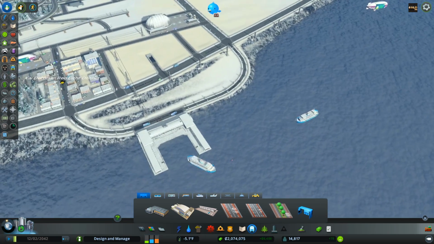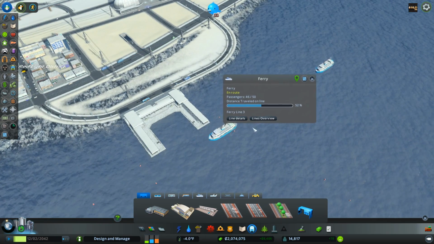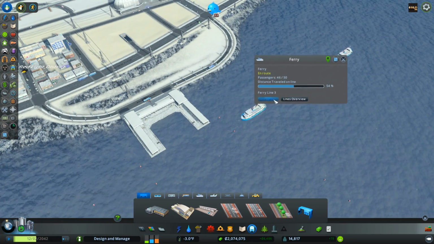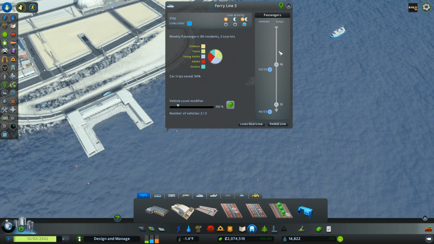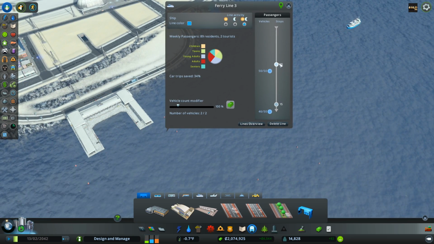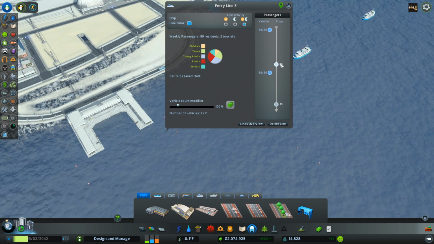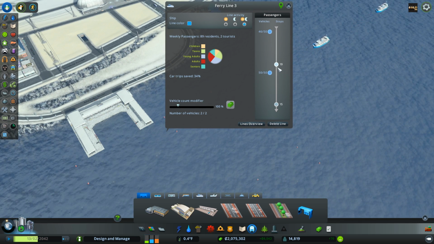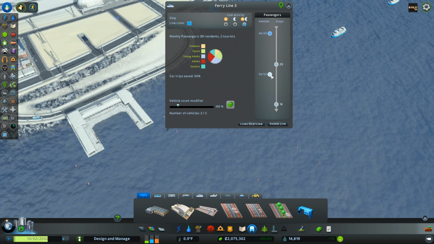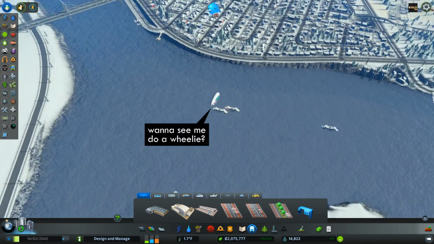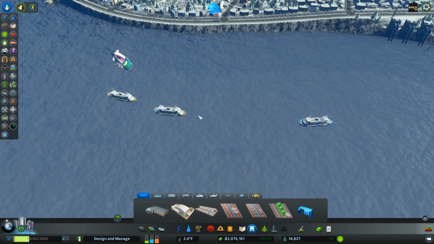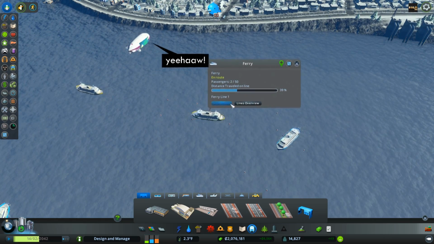Okay, finally let's finish this thing up with ferries. So let's go ahead to this line over here. This line seems to be actually pretty balanced. We don't have a lot of people waiting for the ferry, even though our ferries are actually quite full. Let's go ahead and check the other lines. Let's check the yellow line, for example.